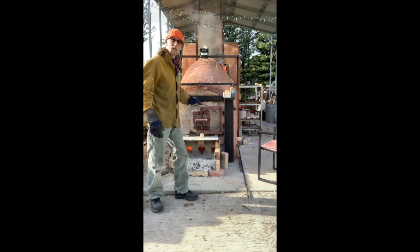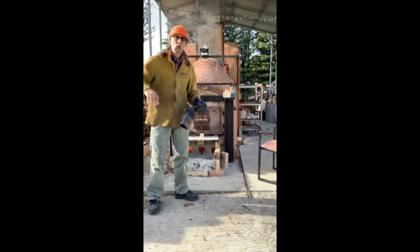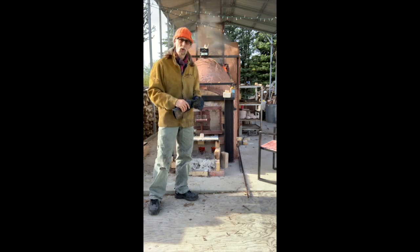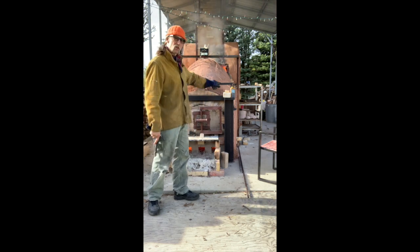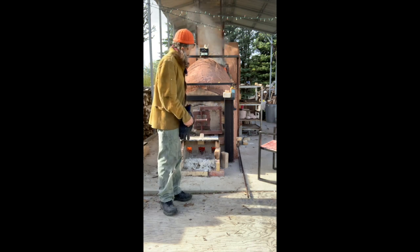There's a sculpture up front that's a student of mine, and it's just covered with gooey, gooey ash, and it's got all these rivulets, these little rivers of ash running down it. It's really cool. So every time I stoke, it drops temperature, and it goes into a reduction cycle.